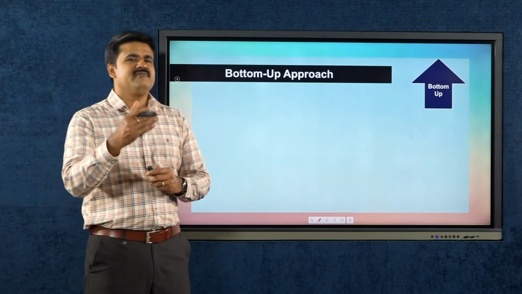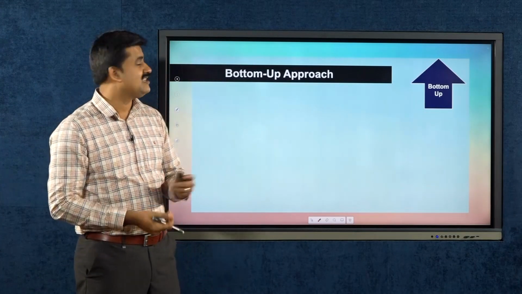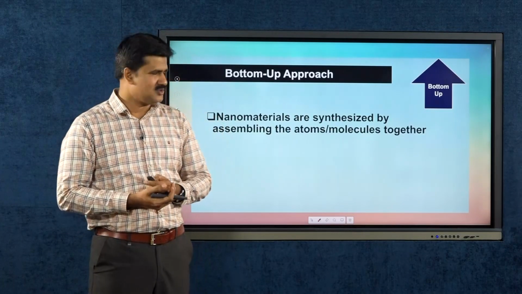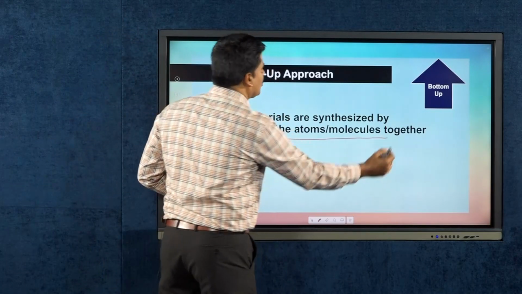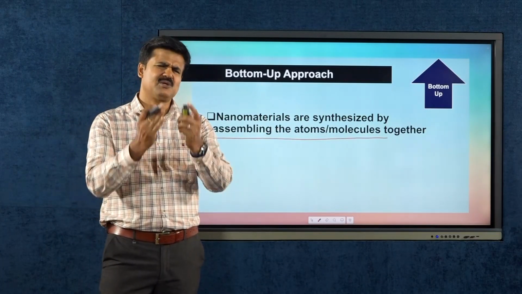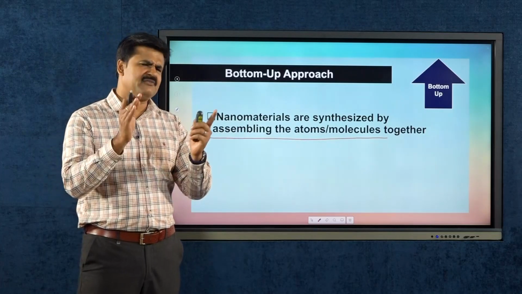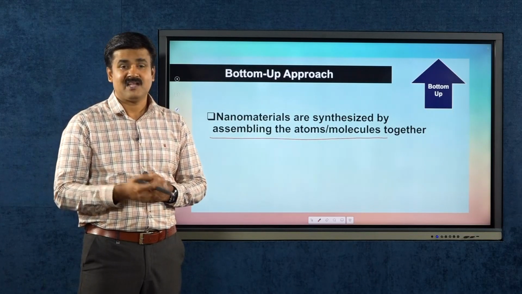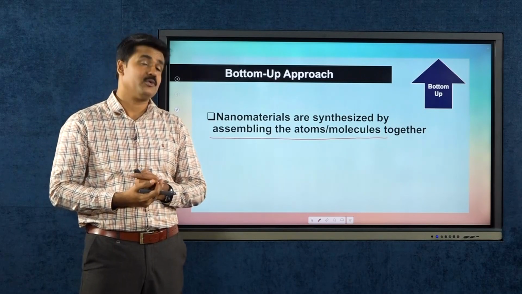Now, we are entering into the details of the opposite approach, called the bottom-up approach. In the bottom-up approach, nanomaterials are synthesized by assembling atoms or molecules together. This is most important: atoms or molecules together. Now the question arises: what about the size of an atom or a molecule? Definitely it is less than the size of a nanoparticle. Atoms and molecules are smaller particles compared to nanoparticles.